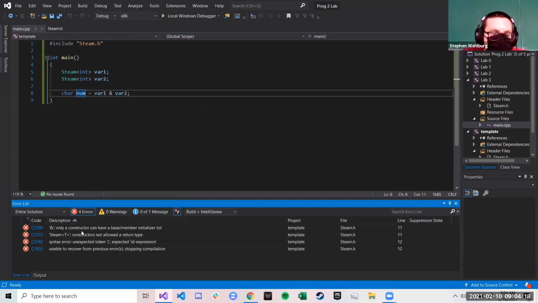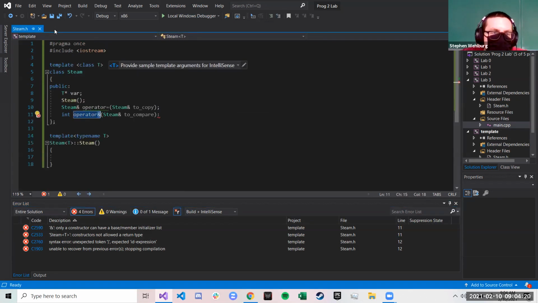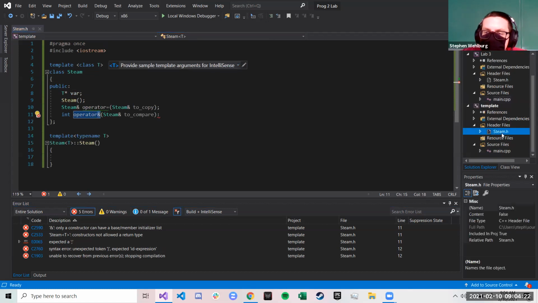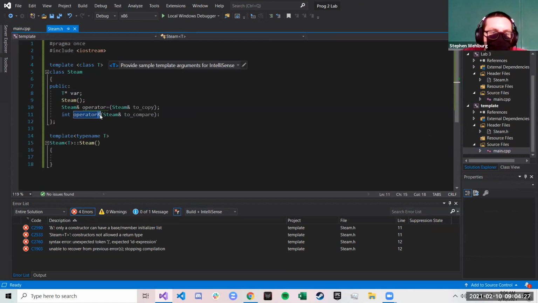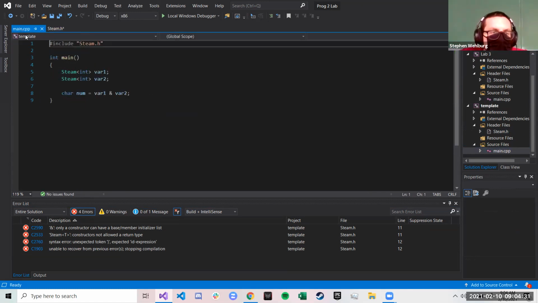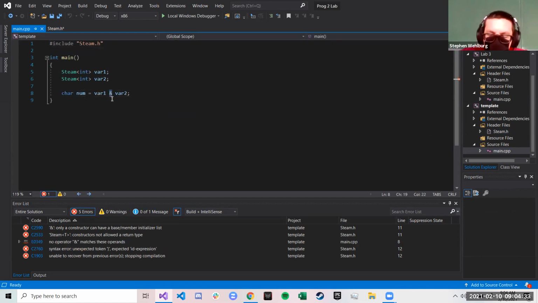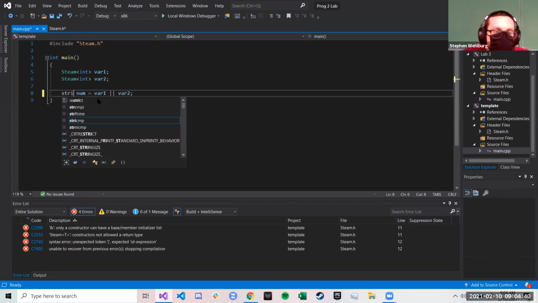So let's do a different operator, see if that's just a weird one, because that's with references and stuff too. What if I made this a string?